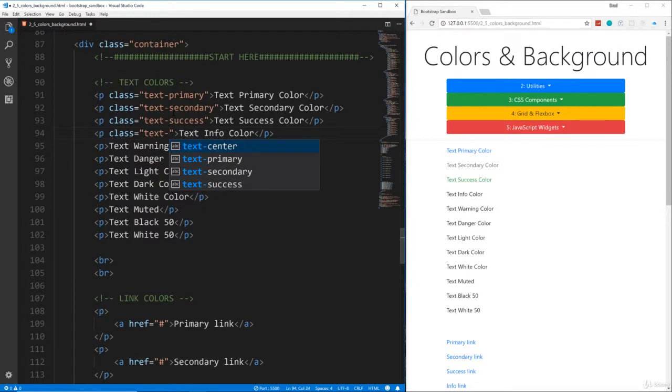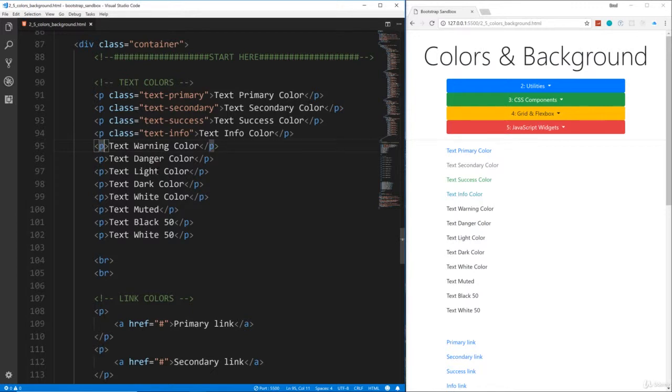And we'll get into Sass a little later when we get into our projects, and I'll show you how you can actually change the primary color or the success color and stuff like that. But for this, let's say text info, and by default, it's a kind of greenish blue color. And these are contextual colors. So basically, success meaning, if you are building an application and let's say they log in successfully, you may want to have some green text that says logged in successfully.